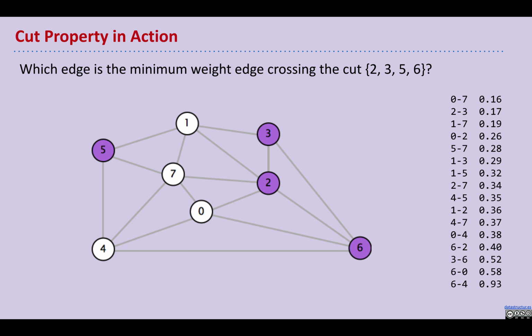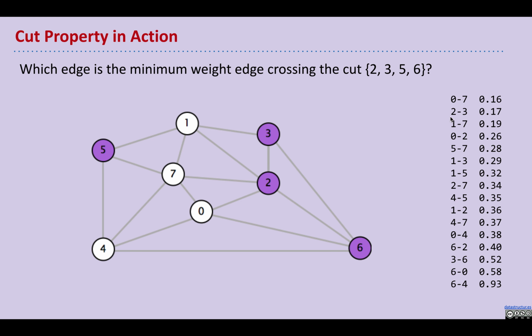Okay, so let's go over this one. I think this one might have been a little bit hard because there's a whole lot of numbers on this screen. So let's go through this one together. We'll start with the first one and go down the list until we find a crossing edge. So is 0 to 7 a crossing edge? They're both white, so we know that they're in the same set, so it's not a crossing edge. That one knocks 0, 7 off the list.